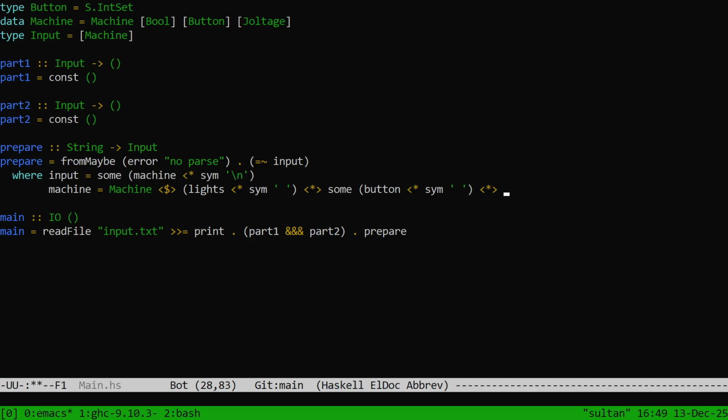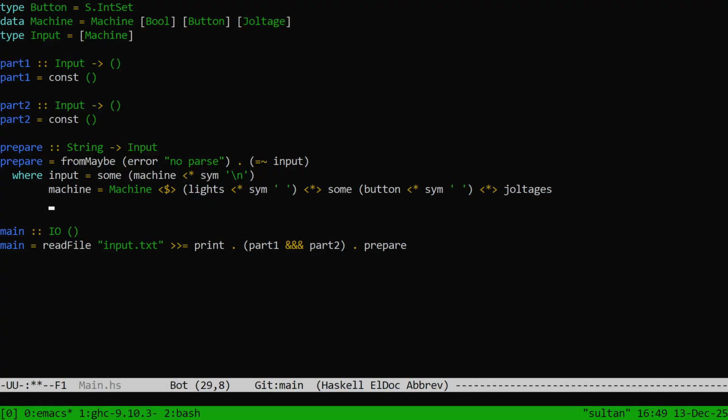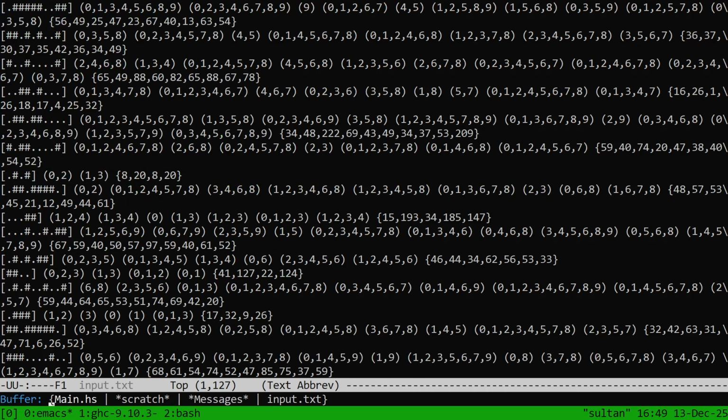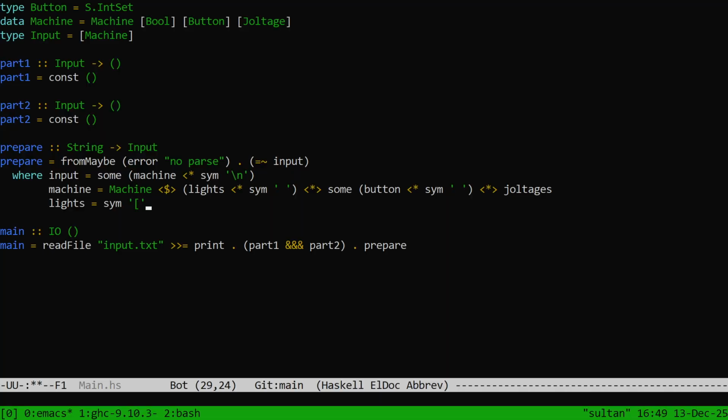And then voltages, I guess. Lights is an open square, ignored. And then some light. And then a closed square. I think that's all, right? Yeah, I already handled the space. Looks good.